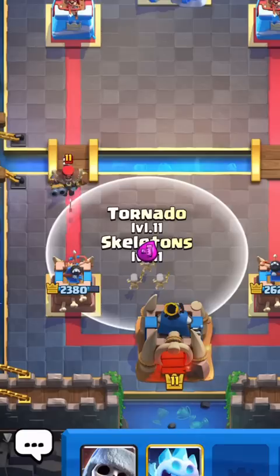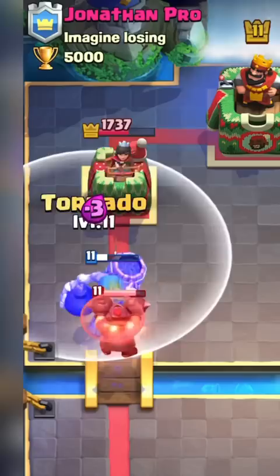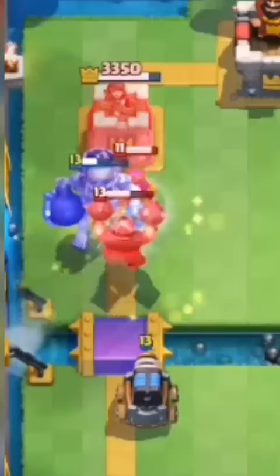I didn't know this was possible, but you can turn on the king tower with Hunter using Tornado Skeletons. If they defend your push with a big tank, you can Tornado it to push your Giant Skeleton close to his tower, so when it dies, the bomb connects. And trust me, you can use this in a real game. I got this clip from Antique, by the way.